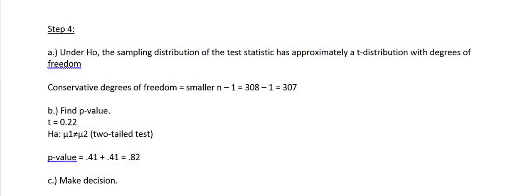So I would just add those two areas together to find my total highlighted area or my p-value. Or similarly, I could actually just find one tail if I wanted and multiply it by 2. Either way, those would result in my p-value 0.82. So with such a large p-value, I'm going to make the decision fail to reject the null because the p-value is larger than the chosen level of alpha, 0.05. And so now we'll move into step 5.